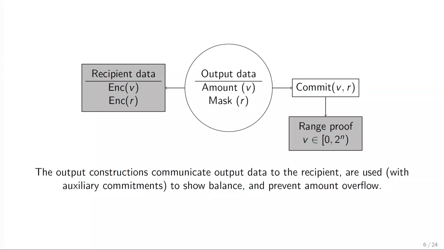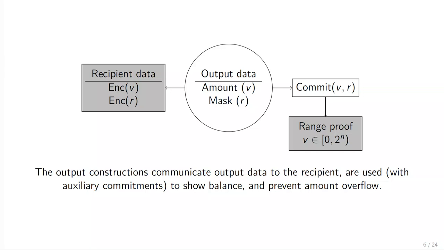But we also have to associate with it a so-called range proof. The range proof is basically a way to prove in zero knowledge that the amount is contained within some reasonable range. The reason we do that is to prevent something akin to a negative value or an overflow. If we didn't do this, it'd be possible to cleverly, or maybe even not so cleverly, construct a transaction that appears to balance but ends up sending absurd amounts of money.